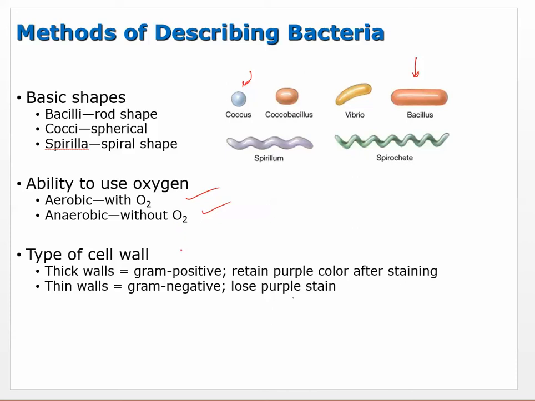And then the type of cell wall. Hopefully we remember this from microbiology: gram-positive or gram-negative. If they have a really thick cell wall, there's a certain dye that gets in there, and that's the gram staining, and that dye gets trapped. It gets taken up by the organism. Gram-negative have a thinner cell wall, a thinner peptidoglycan layer. We'll come back and talk about that, which means they have a harder time holding on to that dye, so they gram stain negatively. That's the only difference.